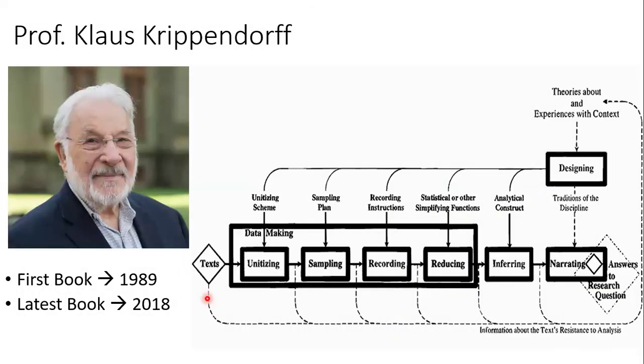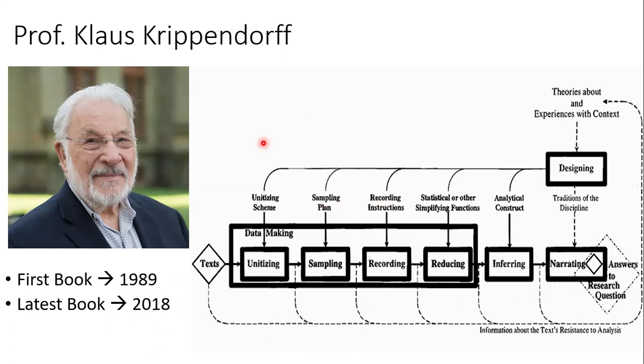This is Professor Klaus Krippendorff, and he published his first book on content analysis, while the latest version of that book is available with the year reference of 2018. These are the steps summarized by Professor Klaus. It includes unitizing, sampling, recording, reducing, inferring, and narrating. Using these steps, you can apply content analysis.